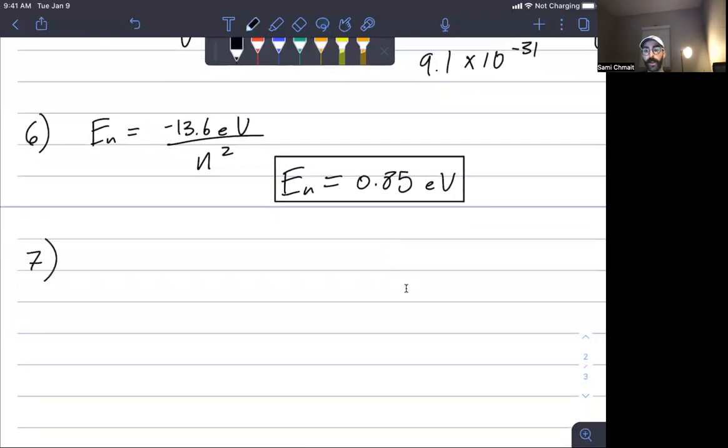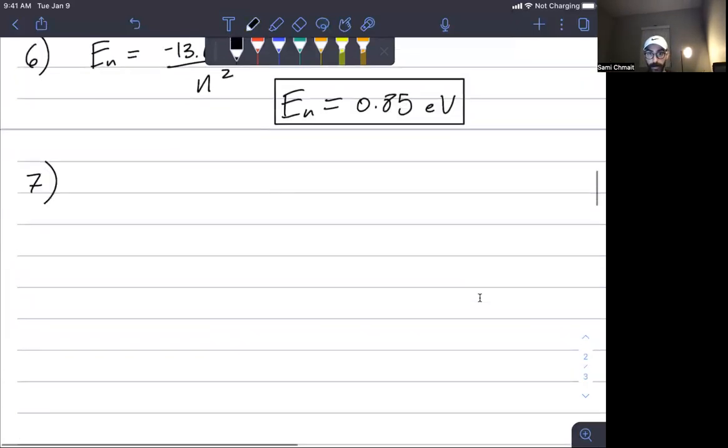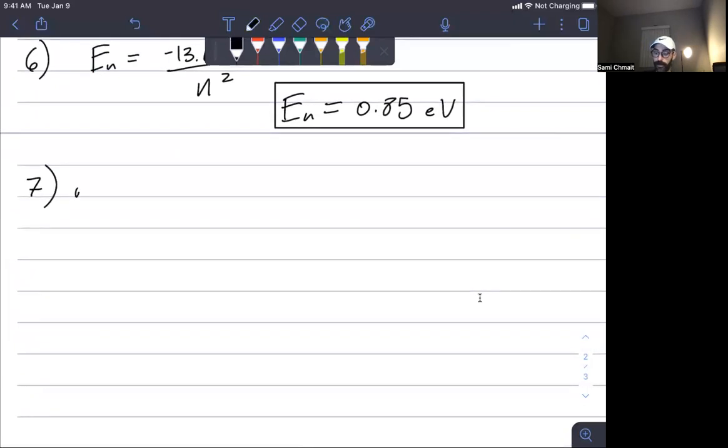So here we want to consider a hydrogen atom in the energy state of minus 0.27 eV. In the Bohr model, what is the angular momentum of the electron in the atom with respect to an axis at the nucleus? Sorry, my screen keeps turning off and on, so it's nice and distracting. So again, we know the nth energy state here is equal to minus 0.278 electron volts.